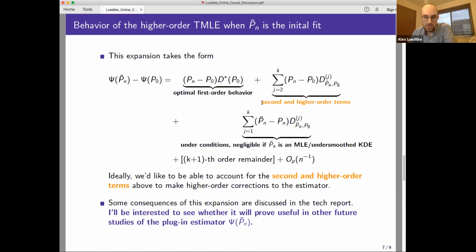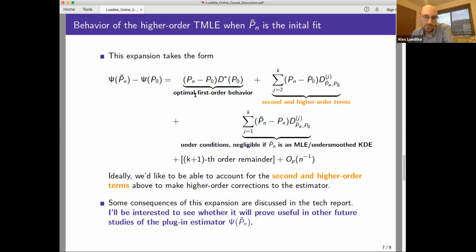And then we have this very interesting orange term, these second and higher order terms here, that look like an empirical mean minus a true mean of certain functions. I think, Mark, these play the role of higher order gradients here. And these functions actually do depend, so they're random, through Pn tilde and P naught. So we need to be a bit careful. We can't just necessarily interpret these as converging to some nice normal or being faster than root-n, depending. We need to be very careful in seeing how Pn tilde impacts these gradients. And Mark has studied this somewhat in his paper.